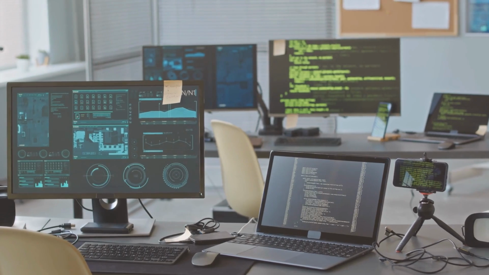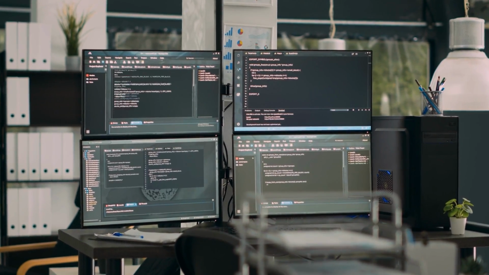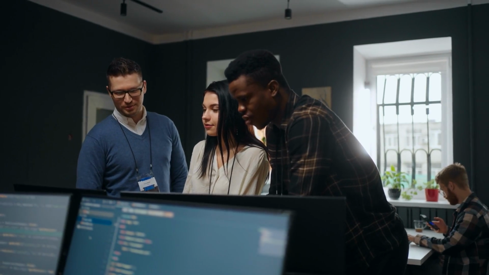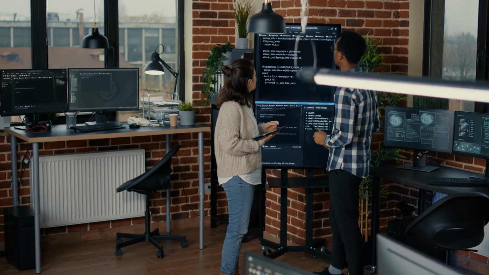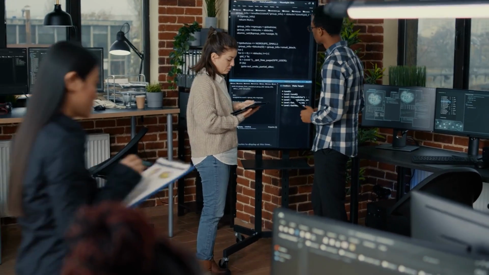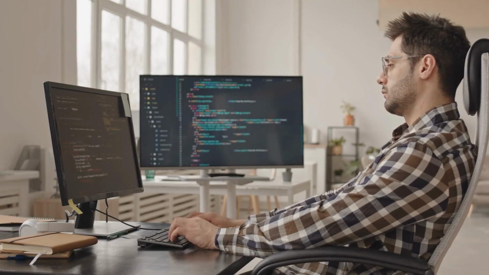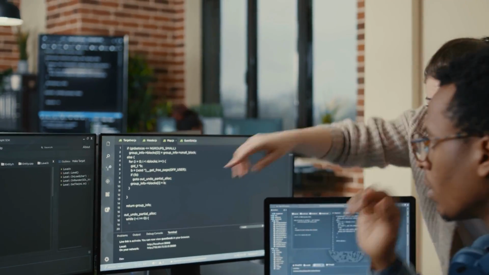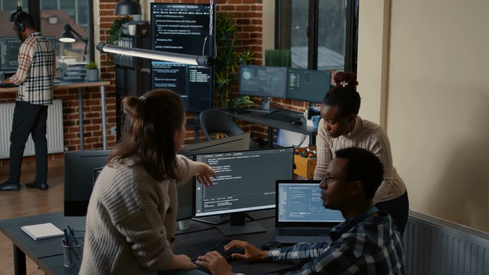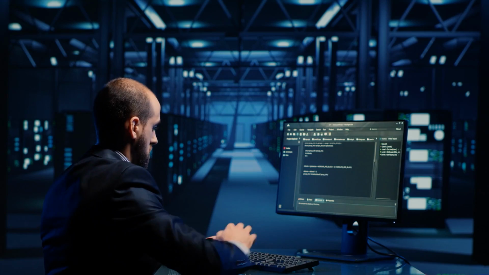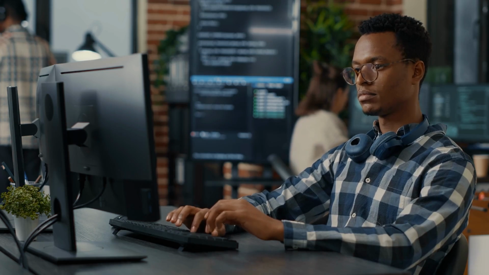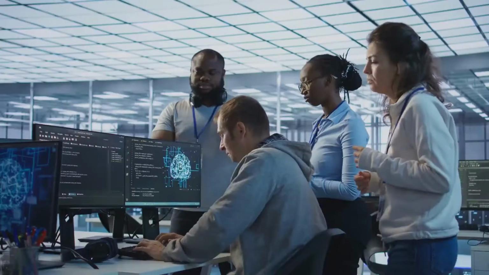And finally, Kimmy K2 is redefining what open source AI actually means. It's not just about publishing weights anymore. It's about building models that are usable, fast, developer-friendly, and production-ready. We're witnessing a shift in power. For the first time, it feels like open source isn't catching up. It's leading. The question now isn't if open models can compete. It's how long closed models can keep up.